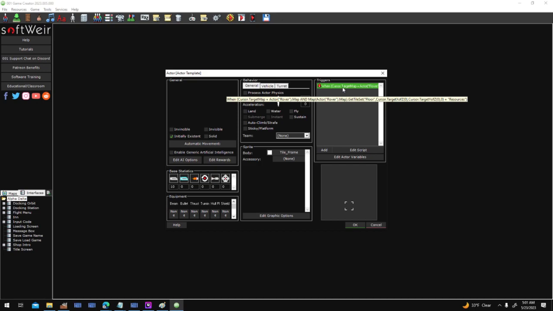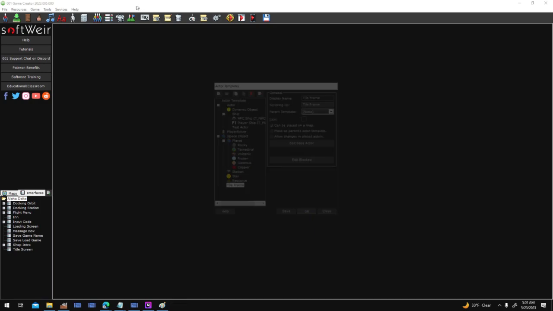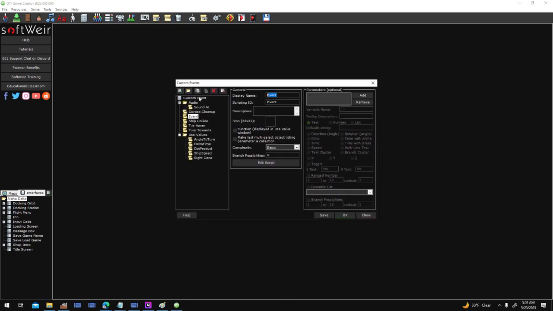I think how I want to do this. One way I can set up a use value, let's say I call it target tile. It returns the current... and we're going to click this function tick box here, displayed in use value window, because we want it to be a use value. We don't need any parameters or anything.